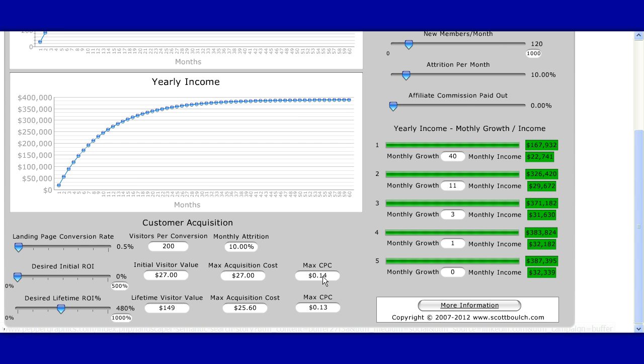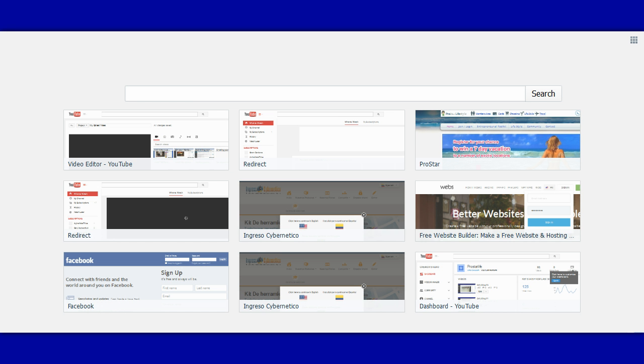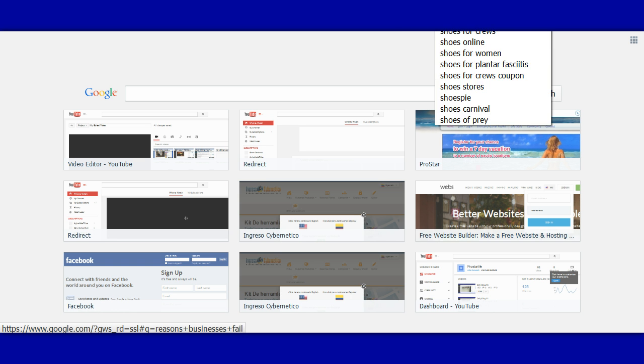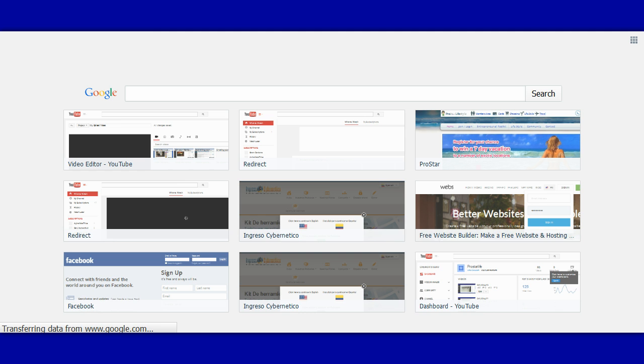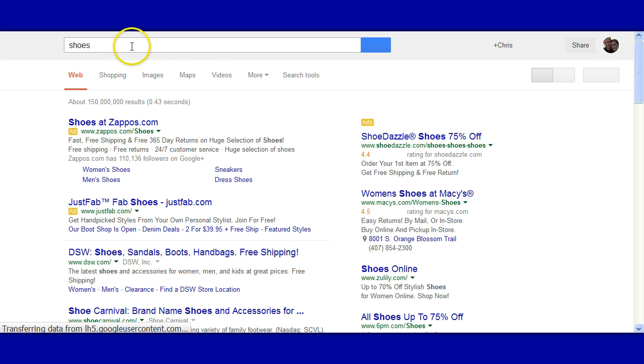Google has a thing that, and I'll take you to Google, and I'll show you what I mean by this. Let me put a keyword in here. Let's go with shoes. I'm going to type in shoes. So I'm going to go buy some shoes. Okay, and I knew Zappos would be at the top, because the average customer at Zappos spends $900 a year on shoes at Zappos.